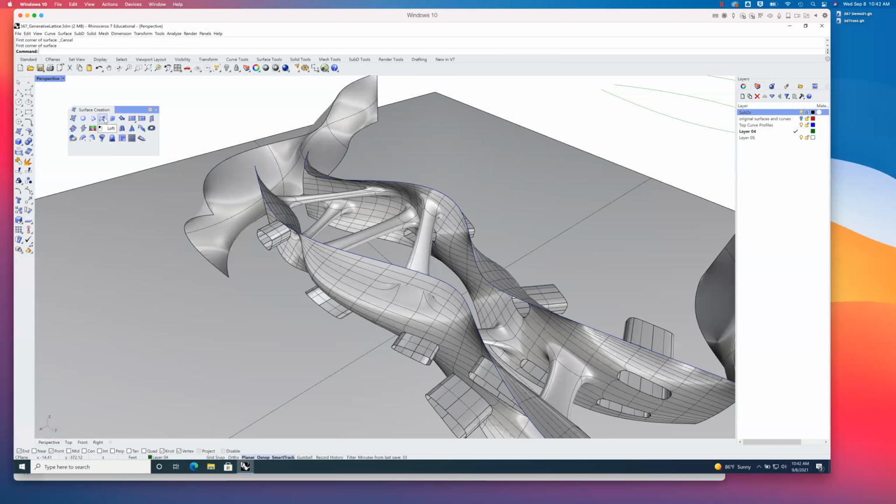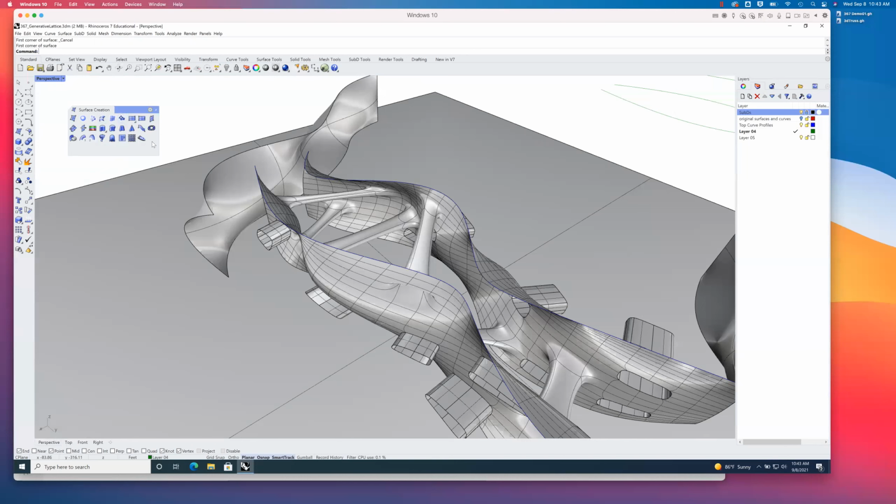I can loft things, which means I can think about a set of section curves or profiles, and then skin along them. That's what you used for your assignment over the weekend: you drew a couple of curves and then skinned or lofted them from the sectional profiles.